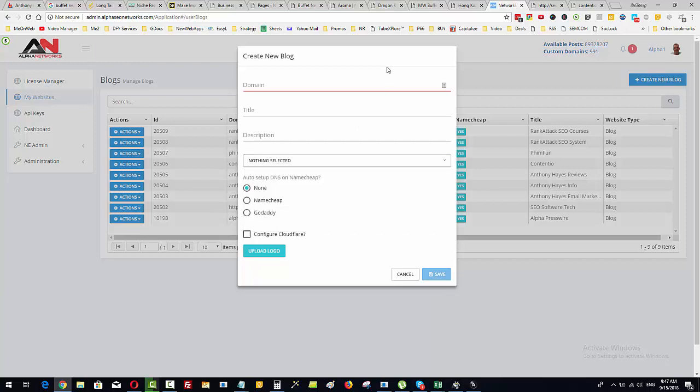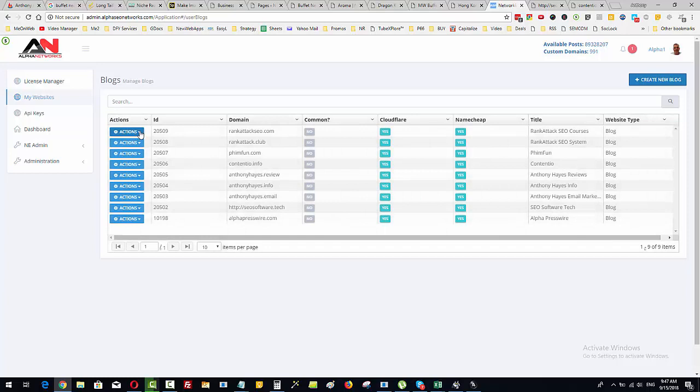Whatever you choose is going to create from templates that we have already put into the system in the back end. We will just automatically assign a template. So we've got multiple templates so that your sites all look different, and all you do is add a logo if you want to, and click on save, and your site gets added. Now when your site gets added, you have some options.